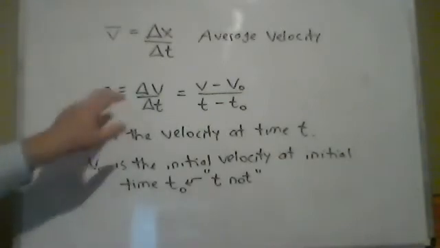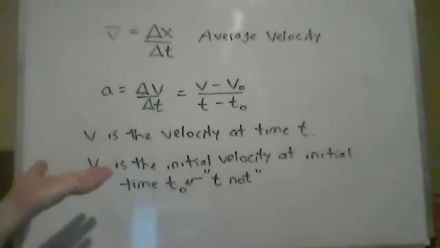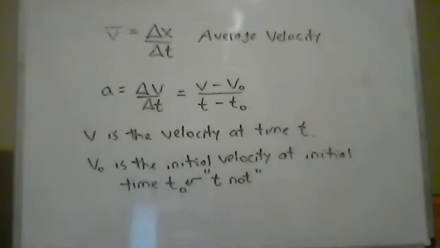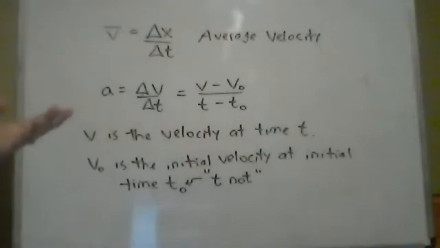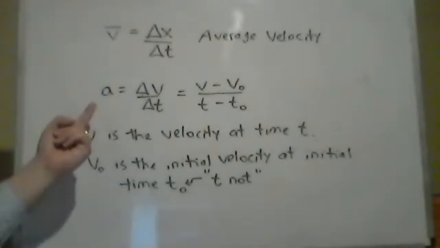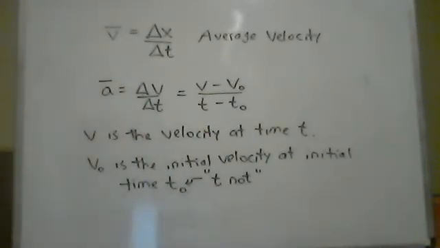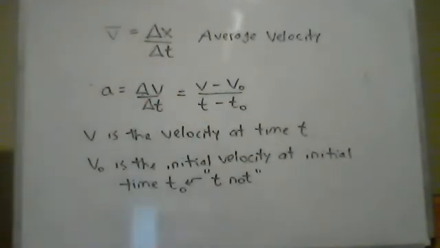So essentially what I'm saying is the acceleration is constant. It's not just the average acceleration. If something's a constant, its average is going to be the same value. If I tell you that something constantly has a value 2, it means anytime I look at it, it's going to be 2, 2, 2, 2, 2, 2. If I add a whole bunch of 2s and divide by the number of them, I'm going to get an average of 2. So if you have something that's constant, its average is the same as that constant. Instead of having an average here, I can take off the over bar, which means average, and I actually have what the acceleration is because I'm assuming the acceleration to be constant.